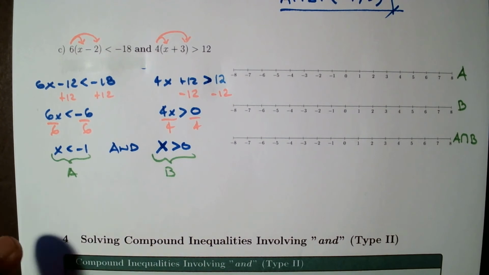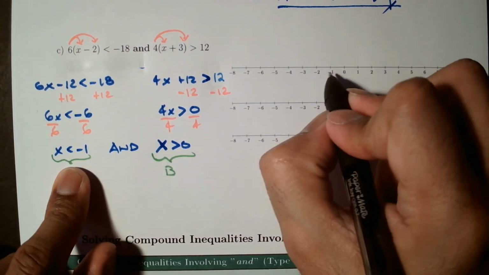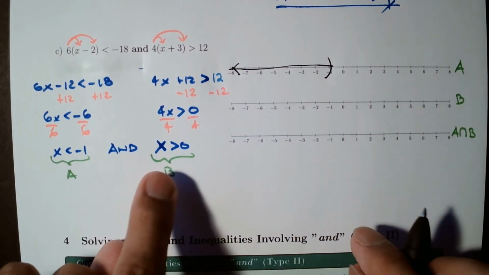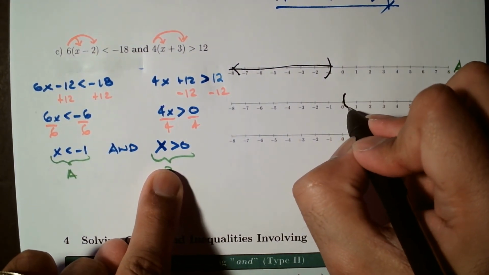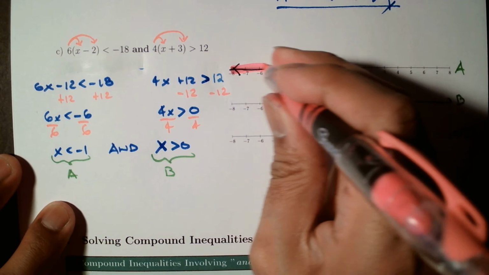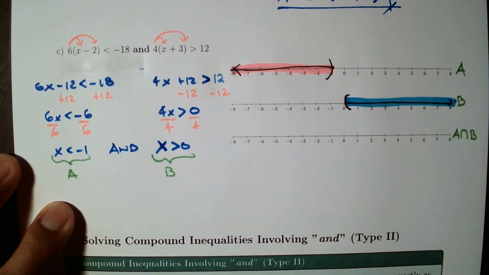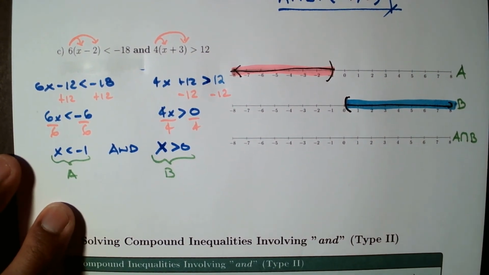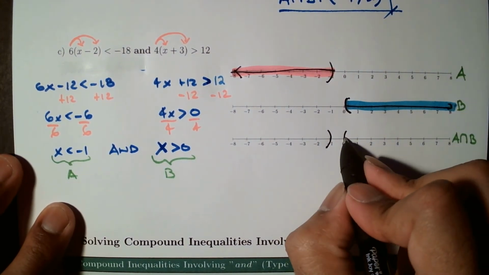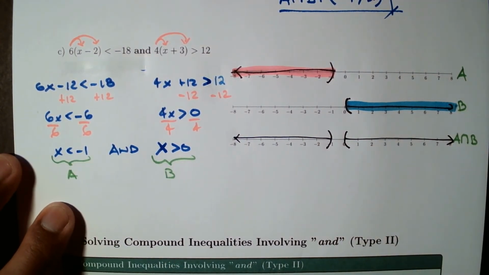So what are we going to do? Well, graph this set. For the first set, which is A, I'm going to go to the number negative 1 and then point to the left of it. For the second set, I'm going to go to 0 and then point towards the right of it. And let's use the same colors to represent each of these two sets. All right, so let's see. We're going to put these two together. And what we're going to look for is the overlap. However, I think you are already envisioning what's going to happen.